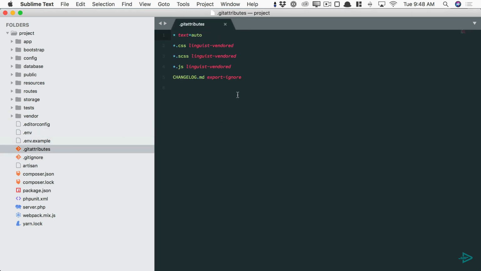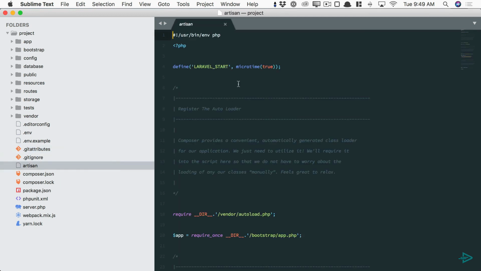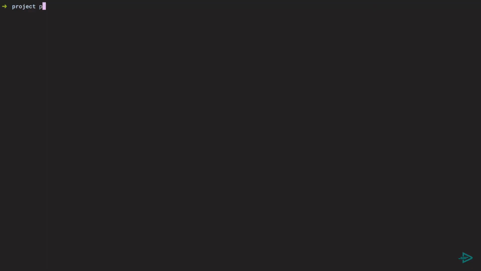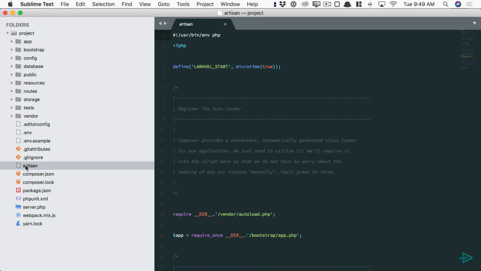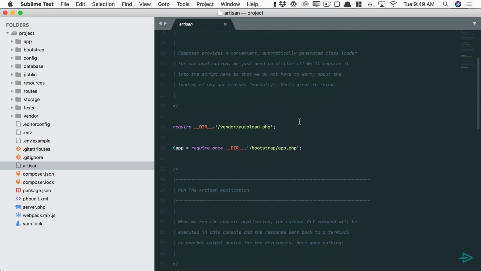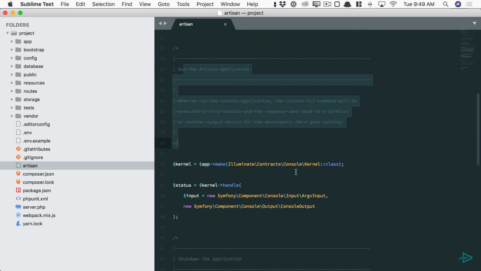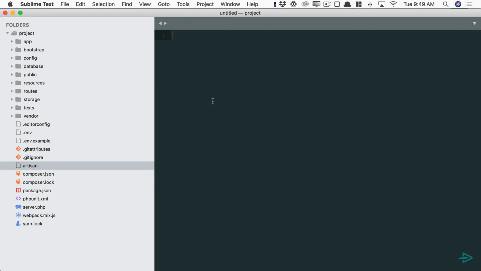Git attributes, again, this is a Git-specific file for associating attributes with file types and regular expressions, as you see here. Mostly, I don't even want you to think about this. It just specifies some helpful hints to Git about how you want things to be stored. Like I said, you'll never need to reach for that most of the time. Okay, artisan. What is this? Well, when you run php artisan from the command line, you're actually triggering this file here. You'll see it pulls in an autoloader. It runs the artisan application. Again, you won't need to reach for that.